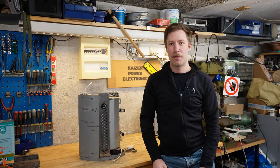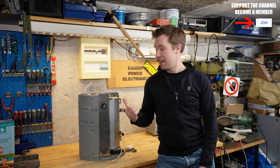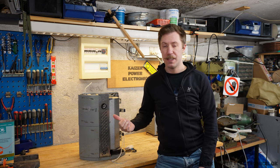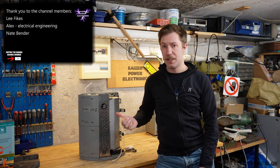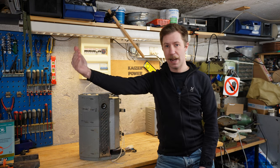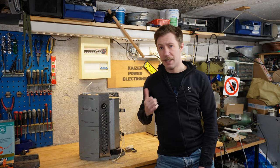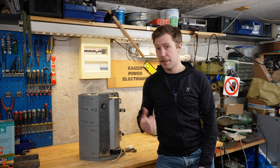Hi all, Mes Bahnkopf from Kaiser Power Electronics here. Today we're taking a look at this 1100 watt fog cannon. This is an anti-theft, anti-burglary device that can fill up a room in a minute with thick white smoke. This particular model can be adjusted to deliver 500 to 1700 cubic meters of smoke — thick enough that you can't see your hand through it — in a matter of 60 seconds. So let's take a closer look at this PROTECT 950 XP, which is in fact made in Denmark.